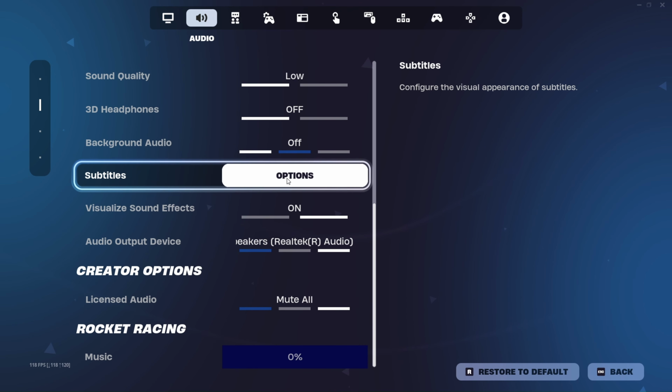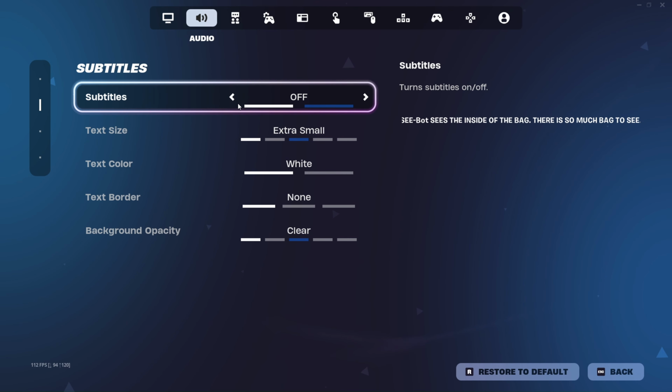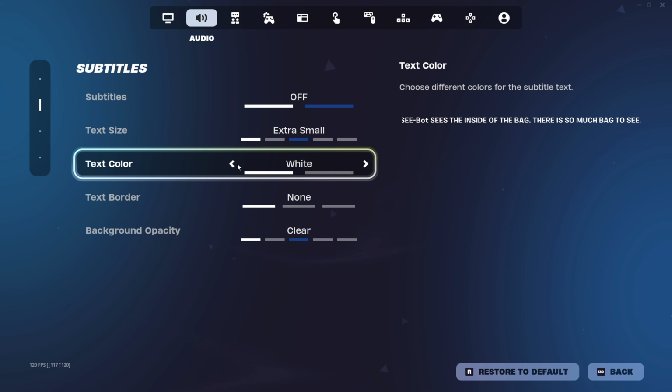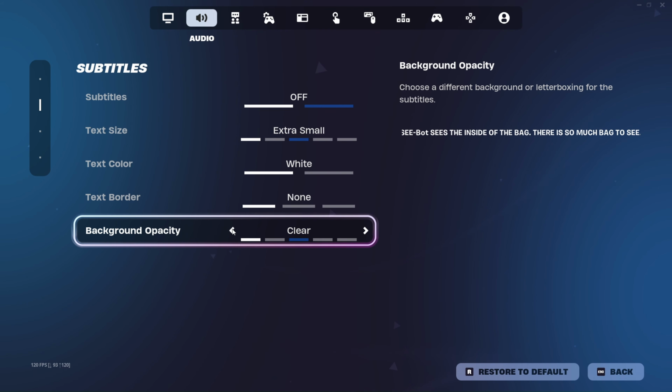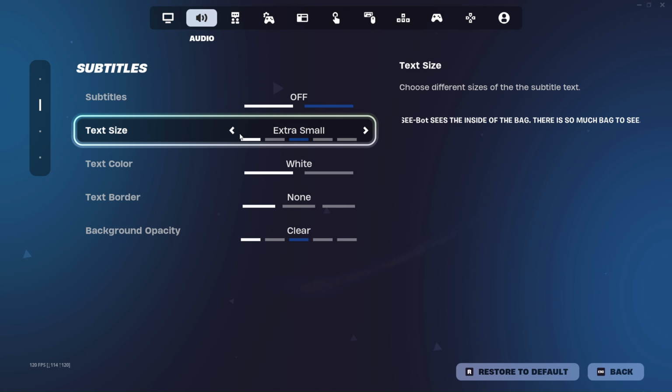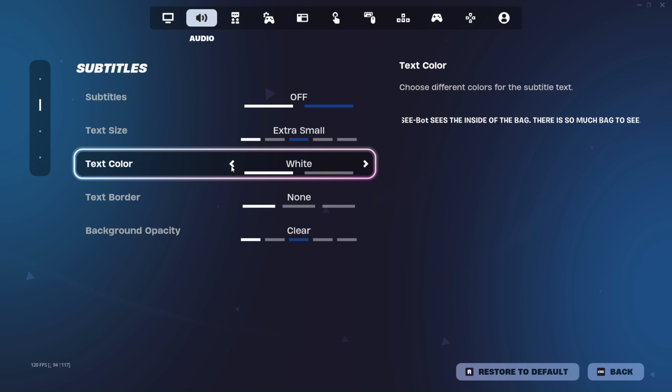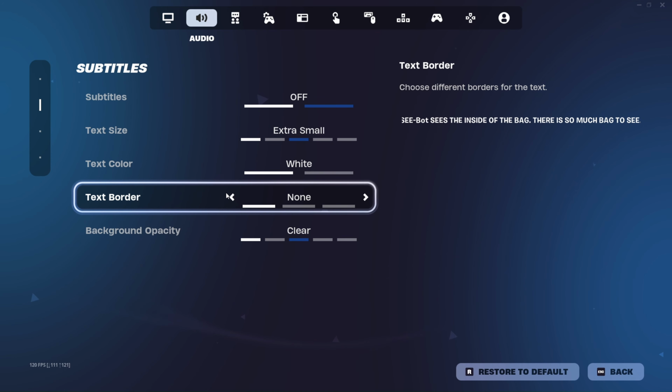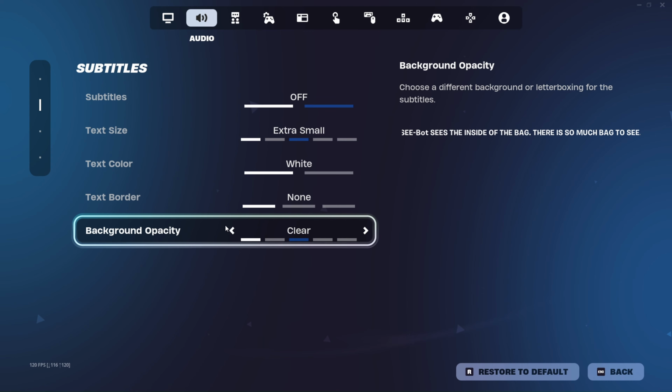Then we're going to go into subtitles. For the subtitles, text size, text color, text border, and background opacity, starting off we will put the subtitles on off, the text size on extra small, text color white, border none, and background clear.